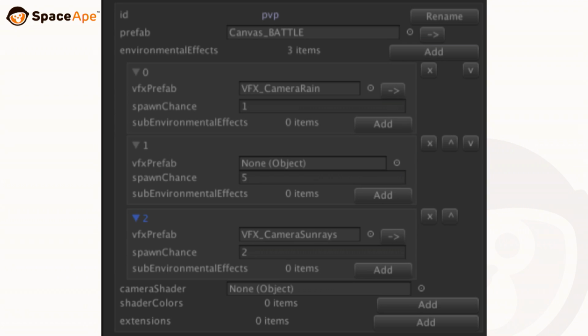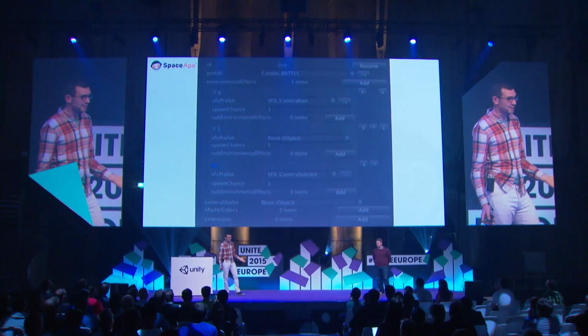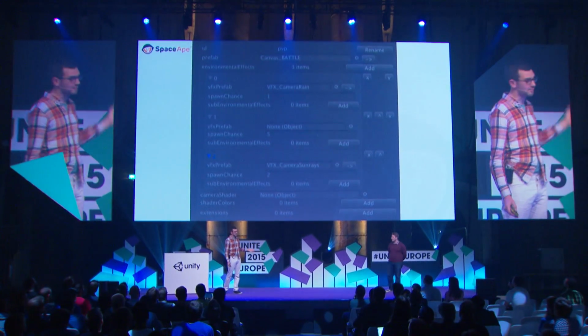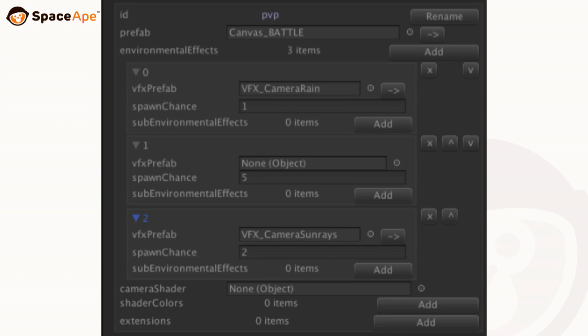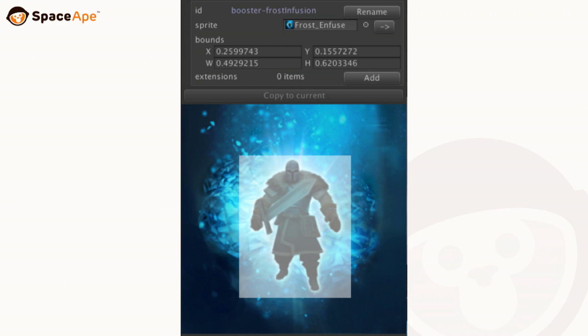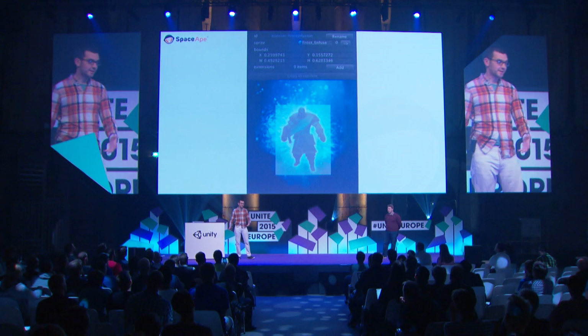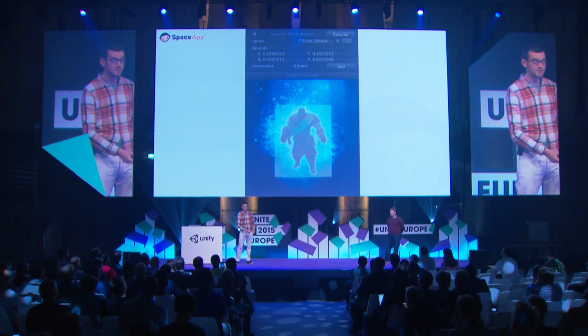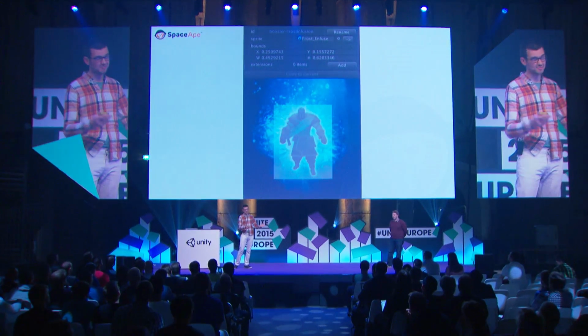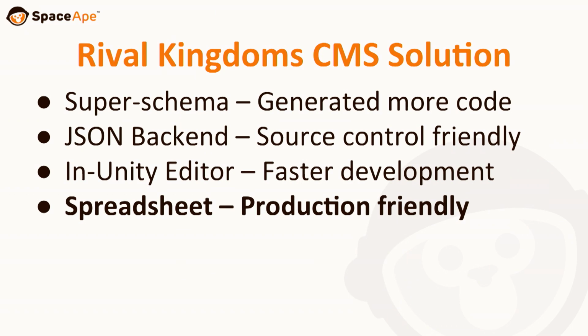This is what one of our editors looked like. I'm sure you recognize this style. This is our Canvas config example again, and here you can see it's turned into a nice Unity editor, and the GUIDs that were in there before are now just nice object fields, which is great. This is one of the real strengths, as we see it, with Unity: being able to make your own tools. This is another example. You can also annotate our metadata with what specific things are, like, this is a color, or in this case, this is some bounds around a specific part of an image. So we can make some really nice tools. It's really not that hard to make this kind of stuff in Unity.